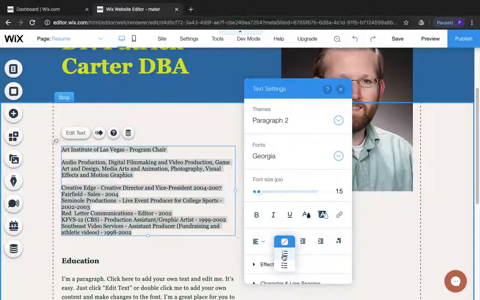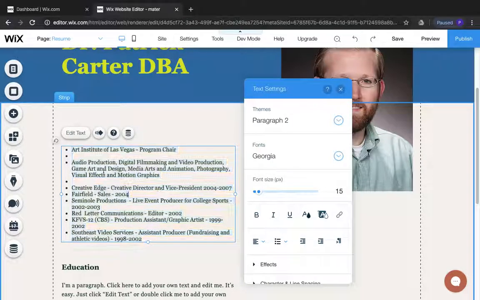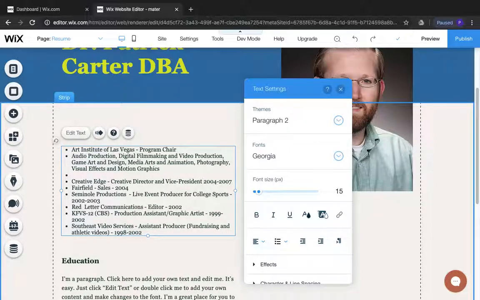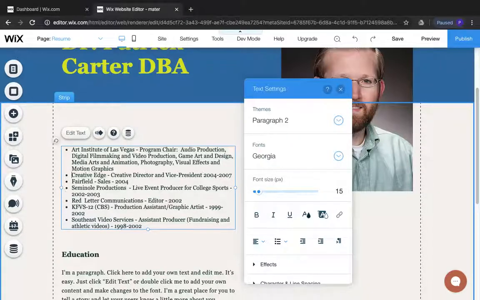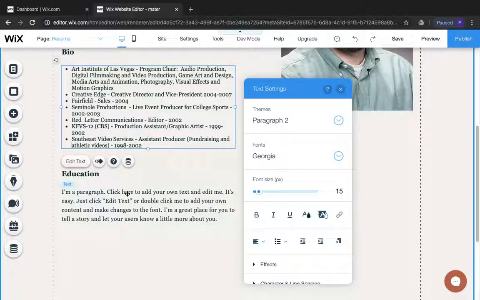So maybe a bulleted list would make this an easier way to look at this information. So we have the Art Institute of Las Vegas. We'll take this out. So for now that looks a little more organized.